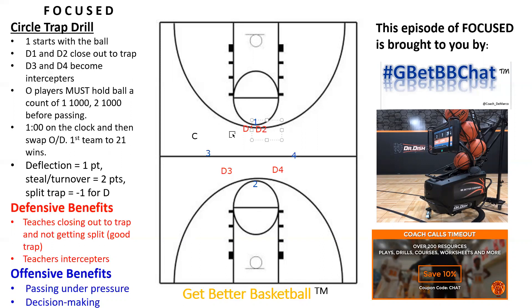D3 and D4 are going to be our anticipate players. They're going to work between the open offensive players in order to try to get a steal. If the ball-handler is turned to one side, D4 is going to lean a bit more that way and D3 the other way. If the ball-handler is forced to the defensive left side and could throw to player 3 or 2, D3 gets closer to one side and D4 closer to the other, teaching interceptors how to anticipate where the ball is going and how to get steals.